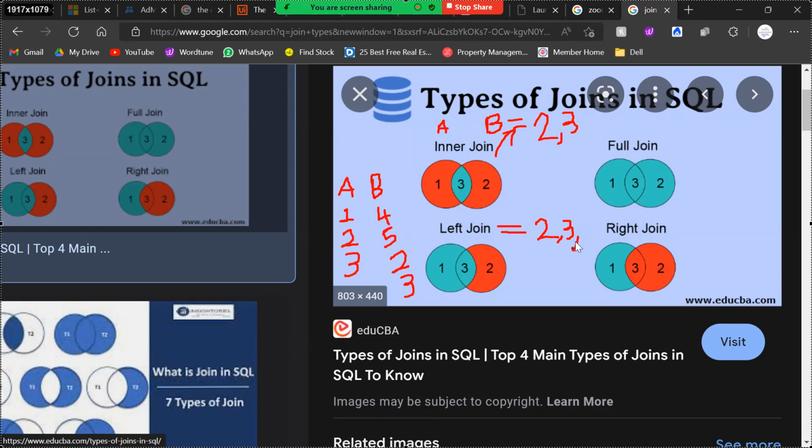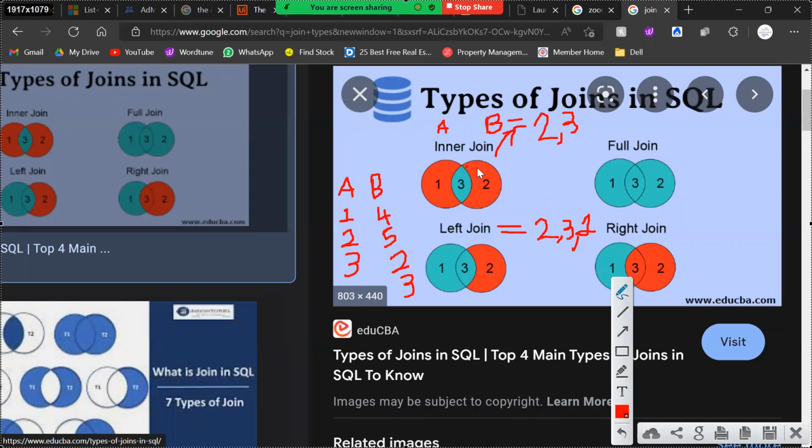So the output will be 2, 3, 1. Inner join means only the common values between these two. Left join means get me all the values from A as well as the common values. This is the output.